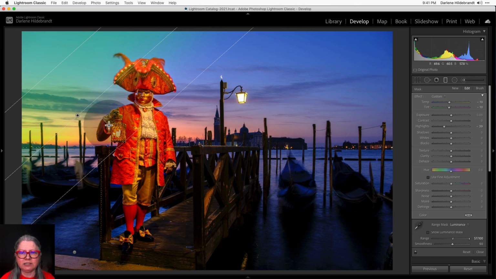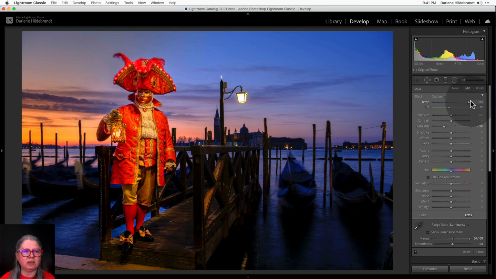corner. And I did that because notice the corner when I turn off the graduated filters, that part of the sky was a little bit brighter than the other side, and the color was different. You can see it's sort of purple over here, and it's more blue on the right. So when I turned this one on, I brought the highlights down to adjust the density. Let me turn the overlay off. And then I adjusted the color.